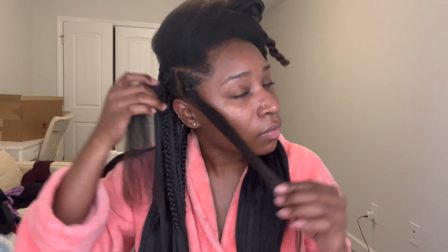And then around your hairline, definitely be more gentle and, you know, do the test. Make sure it's not too tight. So I have a threader here.